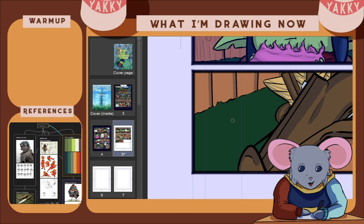Also, Mouse, genuine question. What the hell is Yak? Looks like a milk bottle sold at schools. Yeah, it's Yaki. It's a Yakult. So it's legally distinct, but it is meant to visualize Yakult, which is a probiotic drink that is very popular in Australia. Very popular amongst Australian kids. And when I was an Australian kid, I liked it.